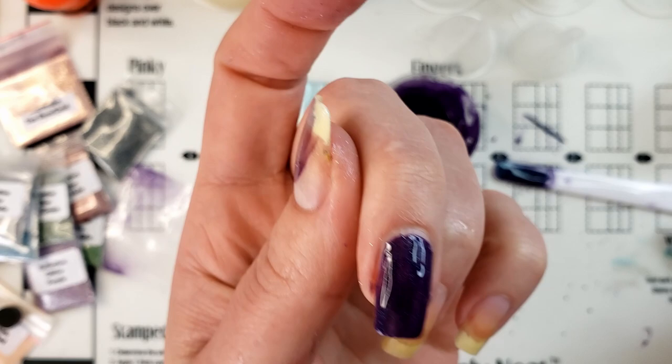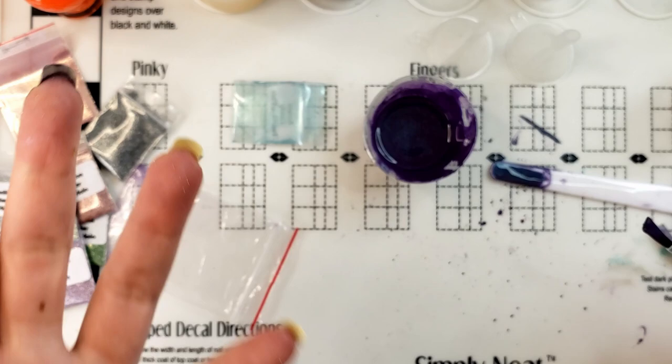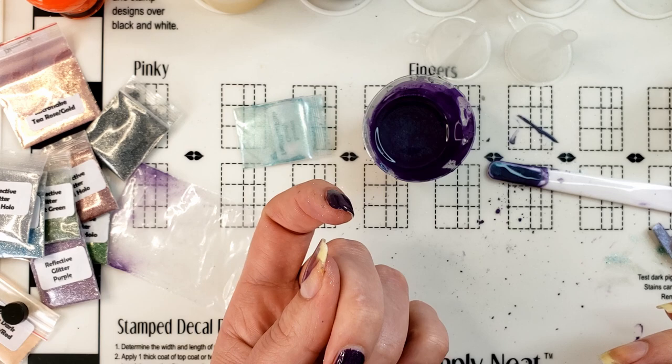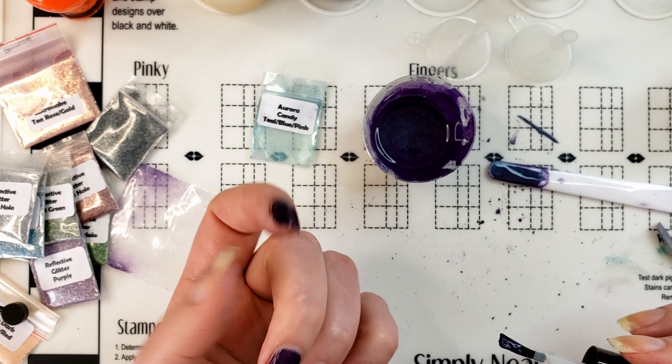Okay, I swear the shimmer is visible to the naked eye. I know you can't see it because the lighting is, I'm bad at lighting. But when I take the actual photos, you will see. You saw the color in the bag, but it got kind of an aqua sheen to it in this deeper purple.